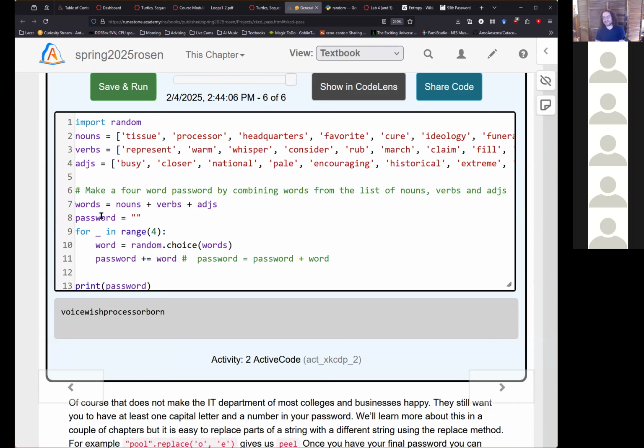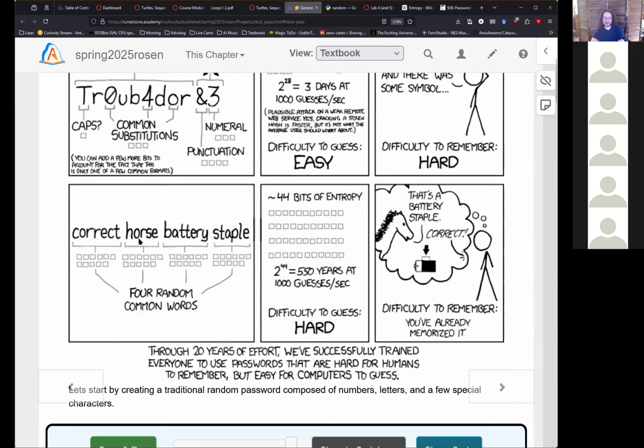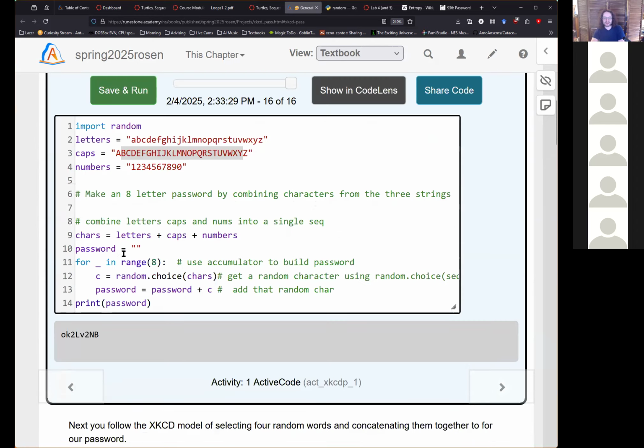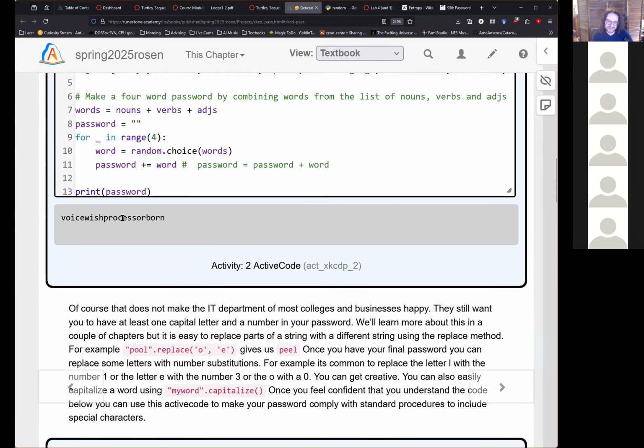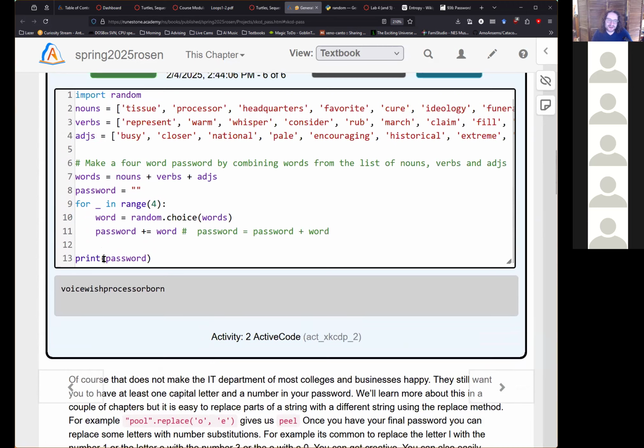So now it's a bit hard to tell what these words are, though, right? And besides, when I'm making a password of random words, I like to put spaces in between them. You can put spaces in a password. Why not? Why can't you put spaces in your password? It's rather silly to think you can't, because that's how I would remember it. So let's go ahead and add a space. Now, everything over here on the right side of an equal sign will get done before we do an assignment statement, even if we have this plus equals here.